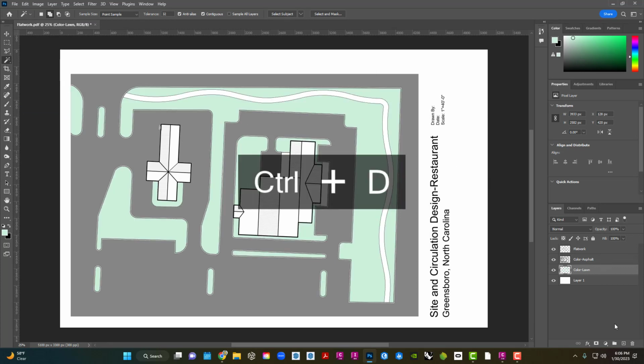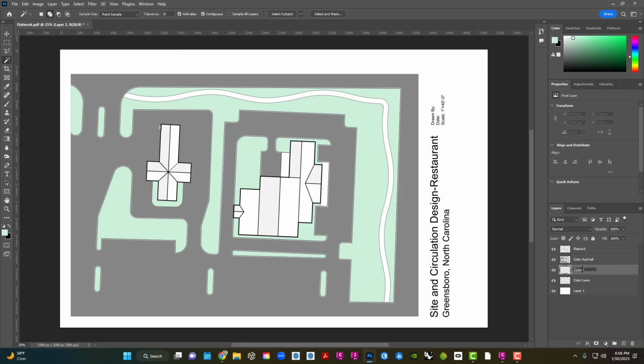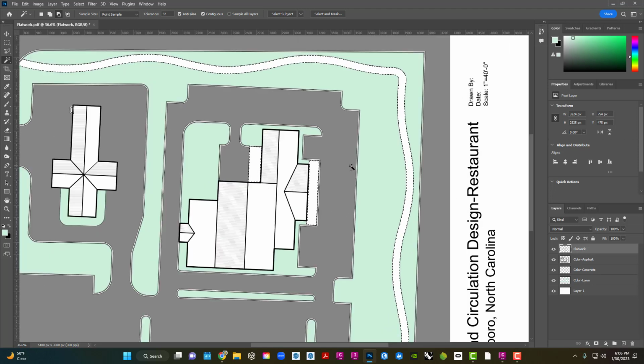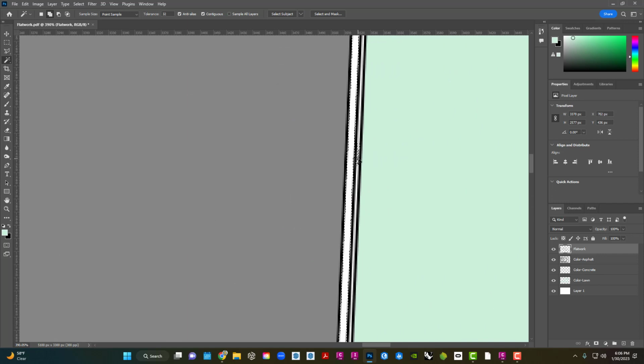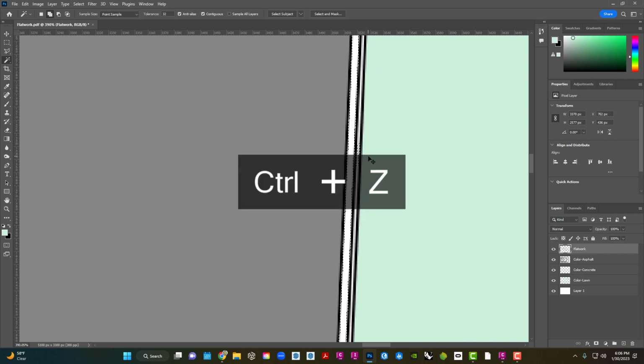And then maybe a color for concrete. Concrete, Flatwork again. And zoom in too to grab that if I really wanted to. Okay. I'm just going to grab that one line.